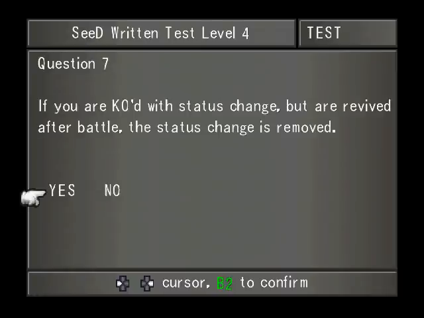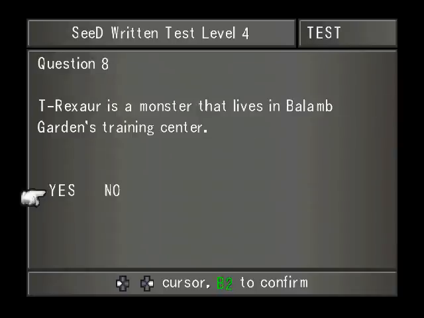Nope. If you are KO'd with a status change, but are revived after battle, the status change is removed. I believe it does remove it. But let me see. Has it recently happened to me? Yeah, it does remove. The Ruby Dragon also lives in Balamb Garden Training Center, among other locations, but that's not actually the only place, I believe. So, I reckon it's a no. I think.